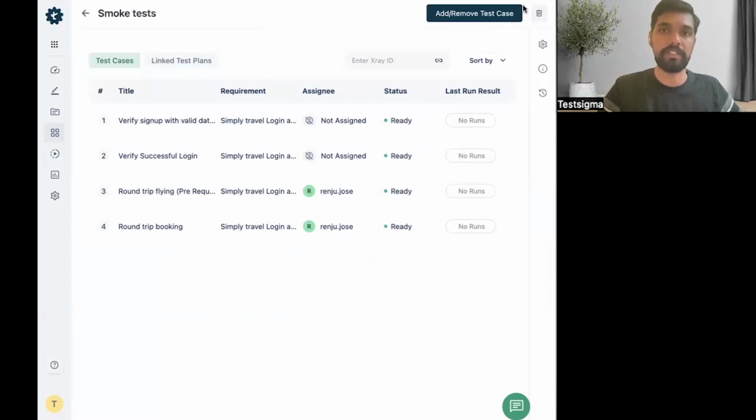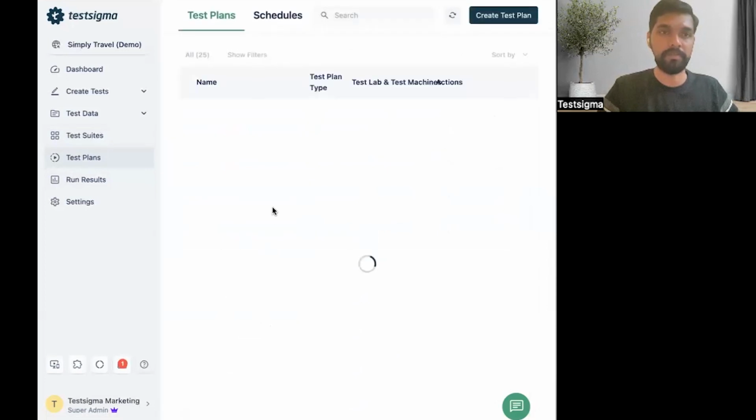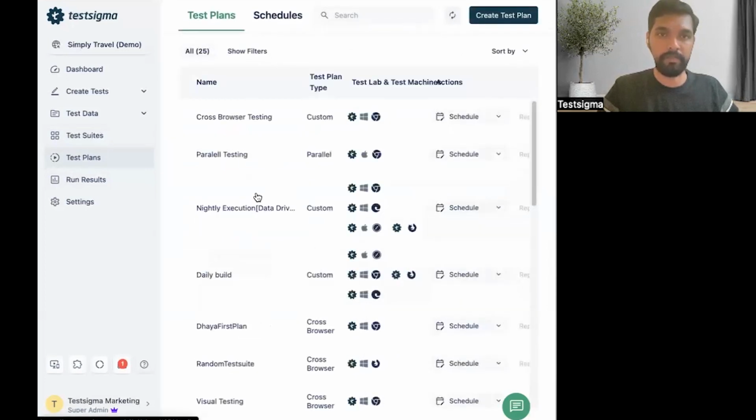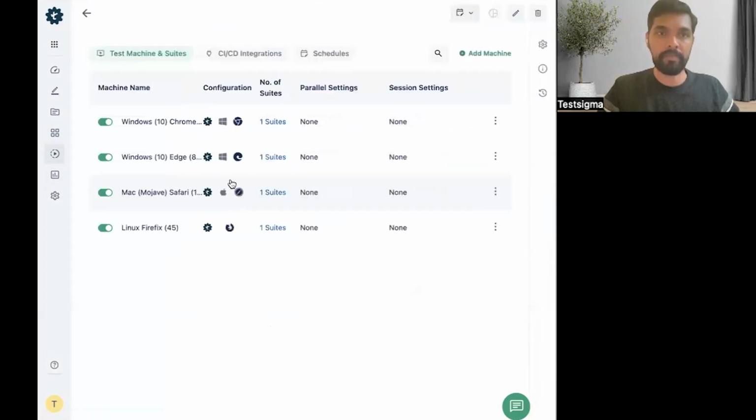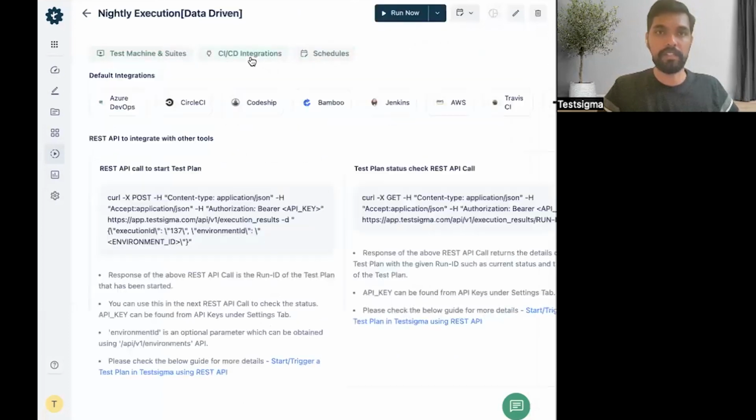I can either schedule those tests to be run every day, or I can integrate with my CI/CD pipeline to run them directly from Jenkins or Azure or wherever you run it from. That's typically how you set up CI/CD integrations within Testsigma.